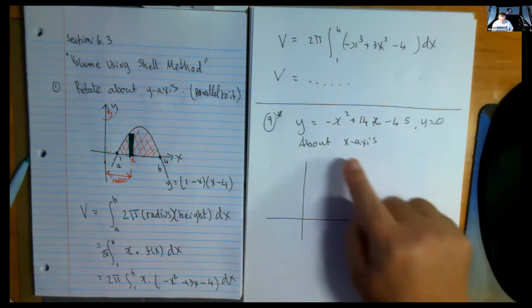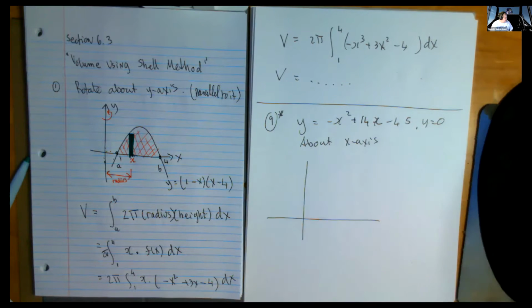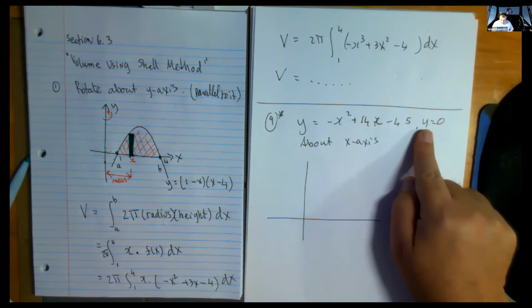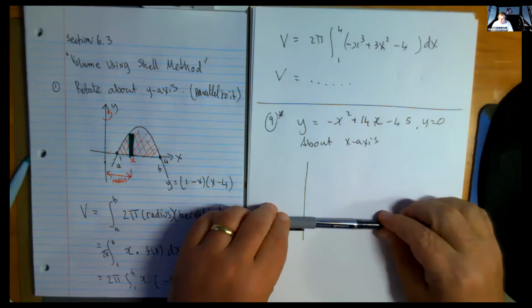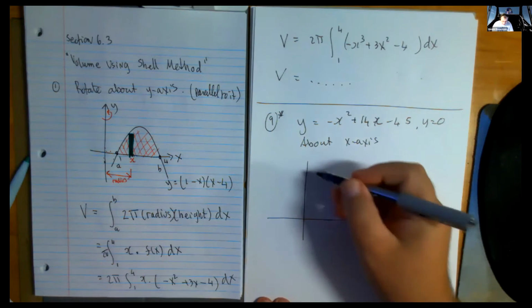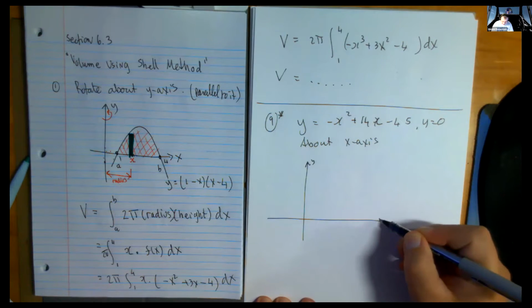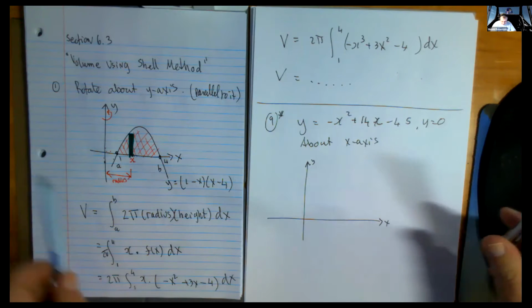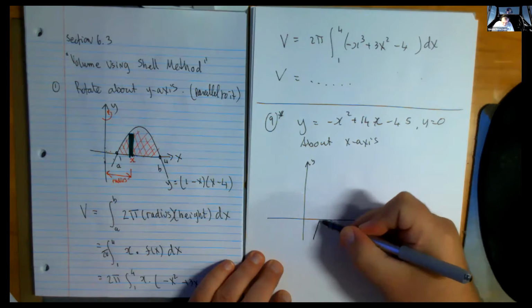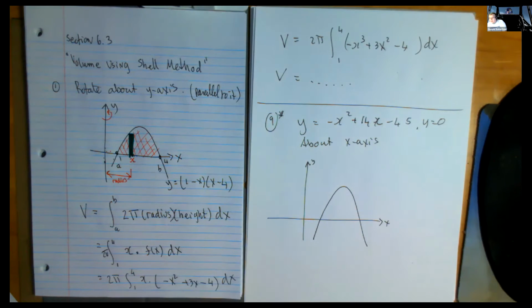So what we need to do here is we need to look at what this shape is. It's going to be y equals 0, which is just basically saying the x-axis. And we're going to rotate it about the y-axis. I'm pretty sure actually I know what it looks like. It looks like that. But can you put that into your Desmos or whatever and sketch it? Well, actually, you could do it in your calculator.